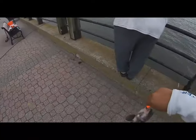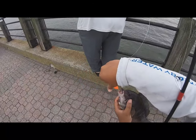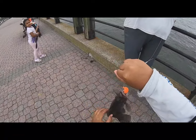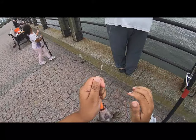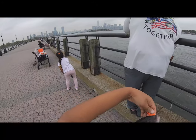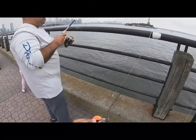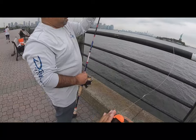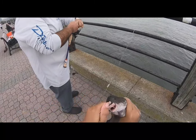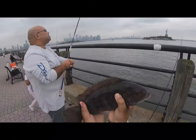So, I want to get a picture of this guy. This guy is a male. I can tell because all males have white chins. So, you got 2 males. Beautiful blackfish. Can you take a pic for me, please? Man, look at those teeth. Look at those chompers. I know, right? Those things get you, but I'm so stoked. Yes, yes, yes!